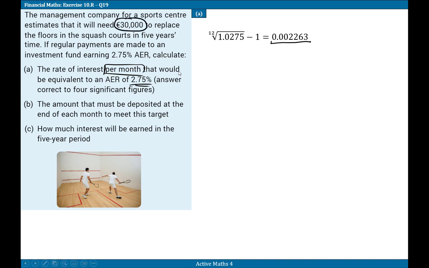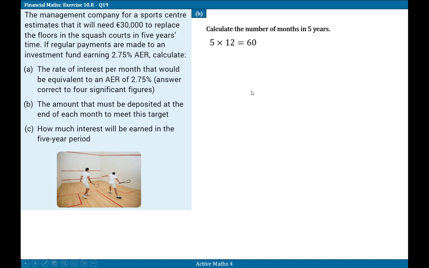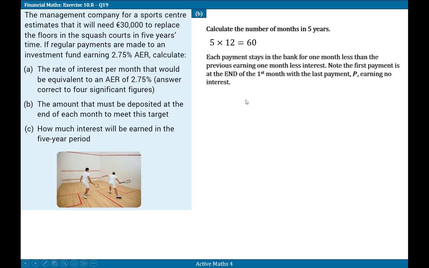Now, how much must be deposited each month for 5 years so that we have 30,000 at the end of it? So we set it up similar to before. The first thing we have to do, though, is say that 5 years is 60 months. So there's going to be 60 periods of saving. We're going to save the same amount for 60 months, and at the end of it, when we factor in the interest that would have been earned on each of those amounts, it has to add up to 30,000.